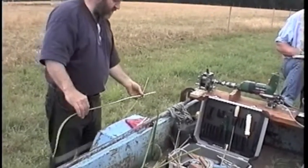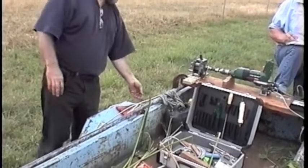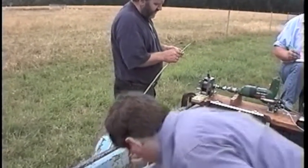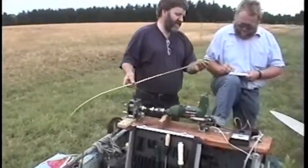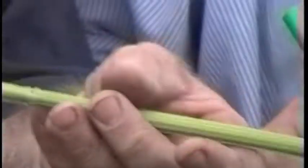Now, you make a note that this one was cut approximately an hour ago, and that there is visible evidence for drying. Have a look at that. See how white it is? And how relatively stiff it is? It's gone through the wilty stage, and this end's getting quite crisp.